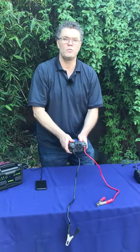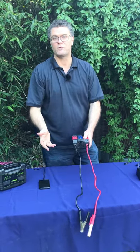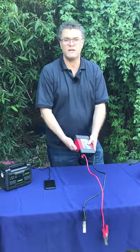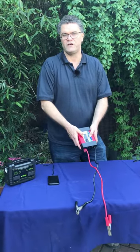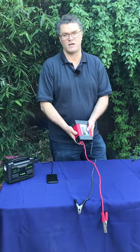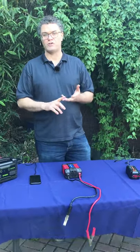It can't do more power than what it inverts, so take a look at what you're trying to run. If you're trying to run a coffee maker that's 800 watts, this inverter is 750 — it won't handle it. There are two ratings: continuous power and surge power. This can surge up to 1500 watts, but it can't maintain that for long, and your car isn't going to maintain it either. This is really ideal for charging cell phones, laptops, and your electronics.